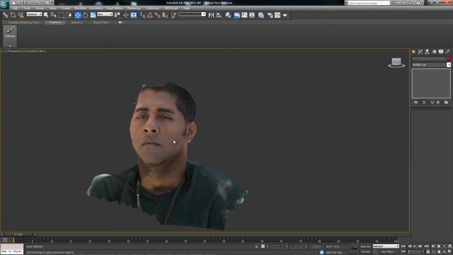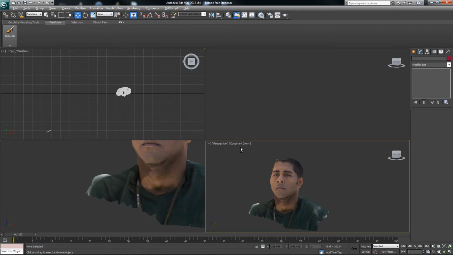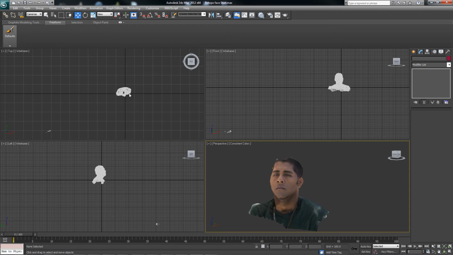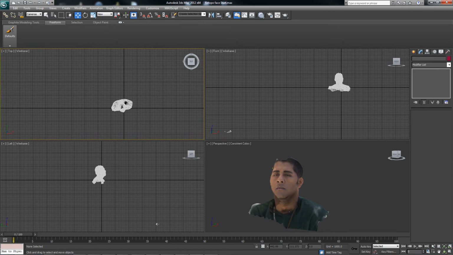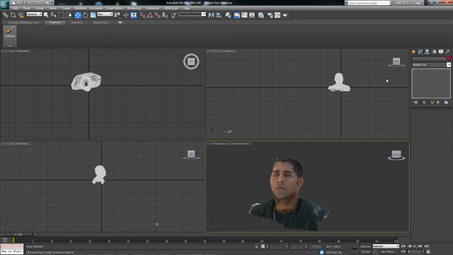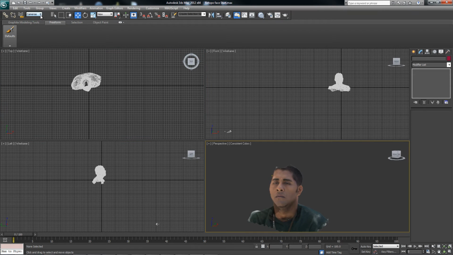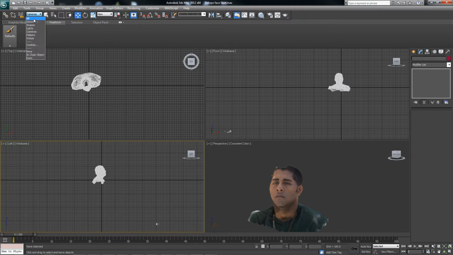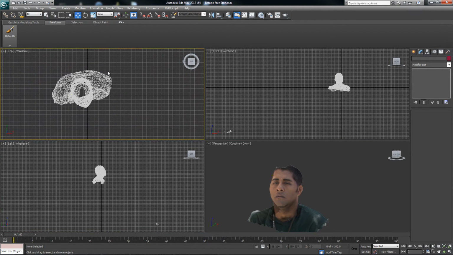Now that we've hidden our cameras, if I hit Alt W here, let's look at our mesh in the scene. One thing that you might run into if you use this camera filter here is that you'll have no access to your geometry, so make sure that you change your filter back. That's something to keep in mind.